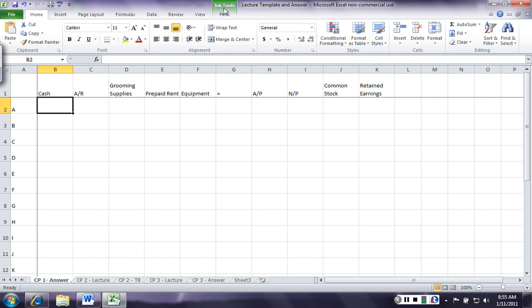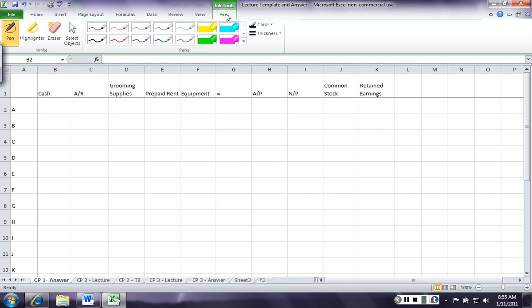The one thing you're going to want to do is know where your pause button is so you can update if necessary or stop if necessary. The first transaction is on October 25th, a 2-year lease was signed. The signing of the lease is not an economic event, so you are not going to make any entry.